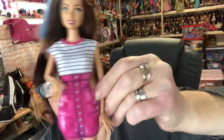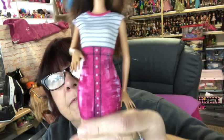Then I've got this Glitz and Glam Barbie. She's dressed in this dress that was sent to me by my friend Ian. Love that dress, absolutely love it.